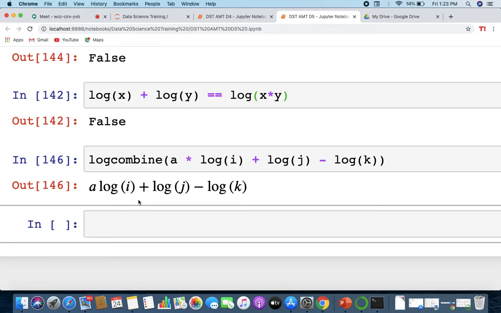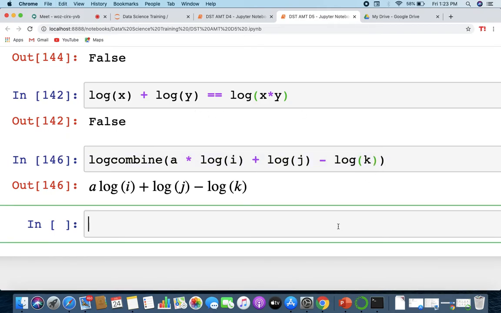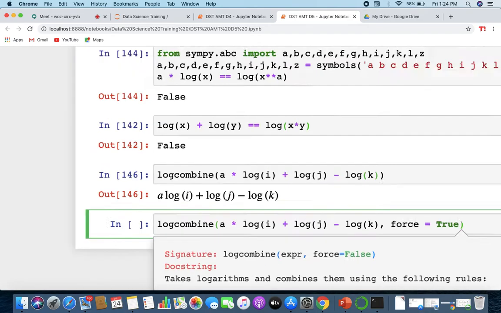If the force parameter of this function is set to true, then the assumptions of this particular expression are assumed. Let's write force equals true, and it also says what is here.